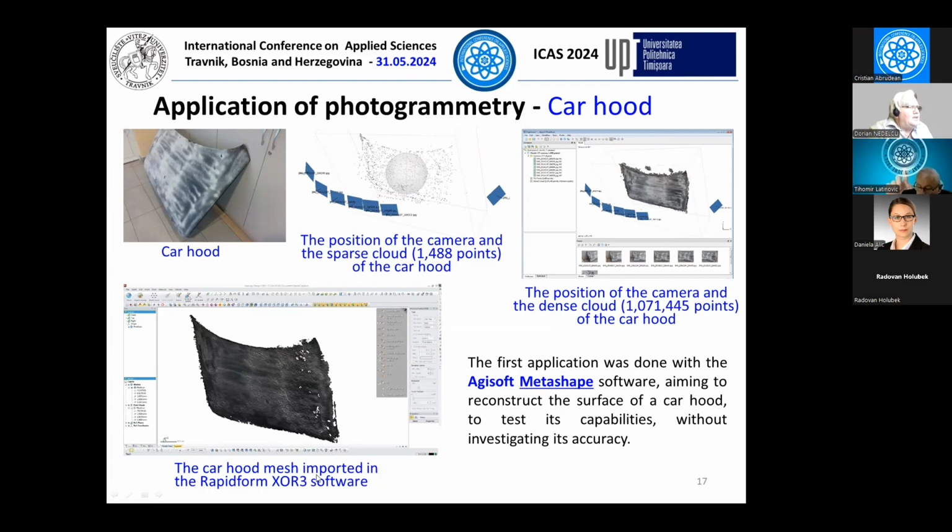I imported this car hood into Rapidform software, and this application was done with Agisoft Metashape software. It was my first application to test if I can obtain a 3D geometry from photos.